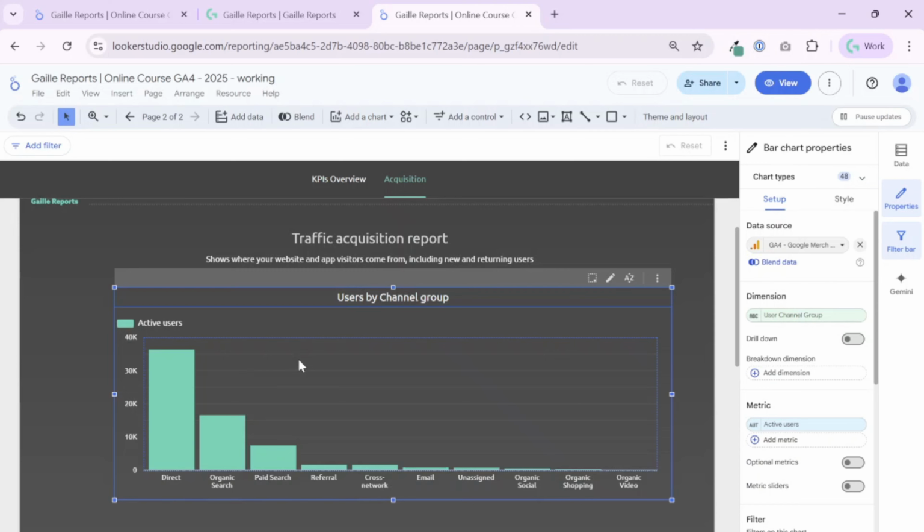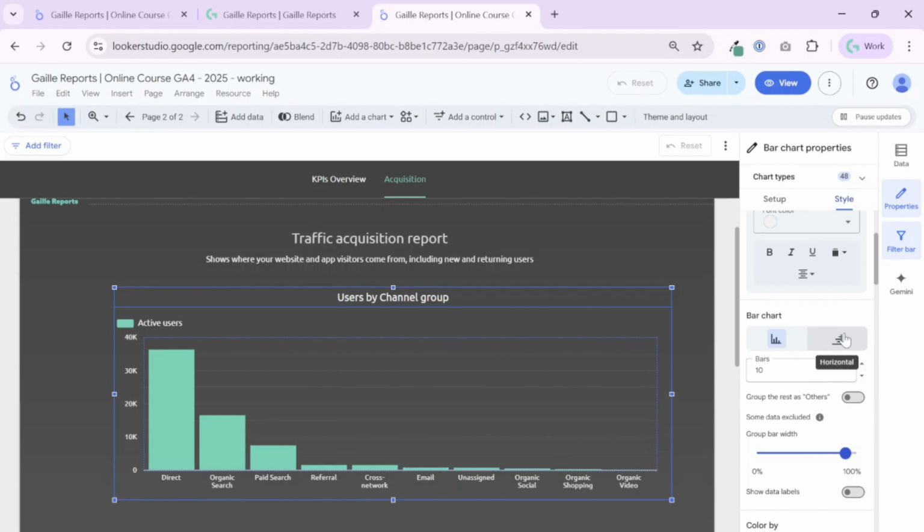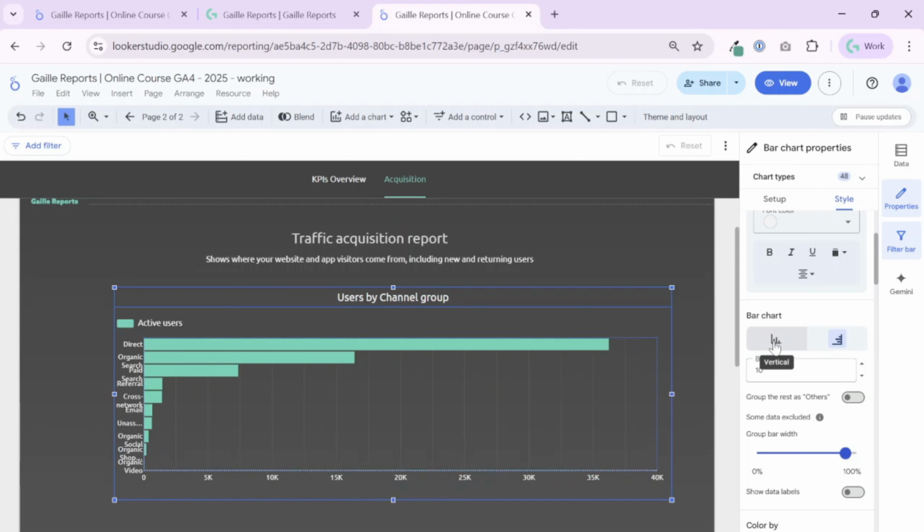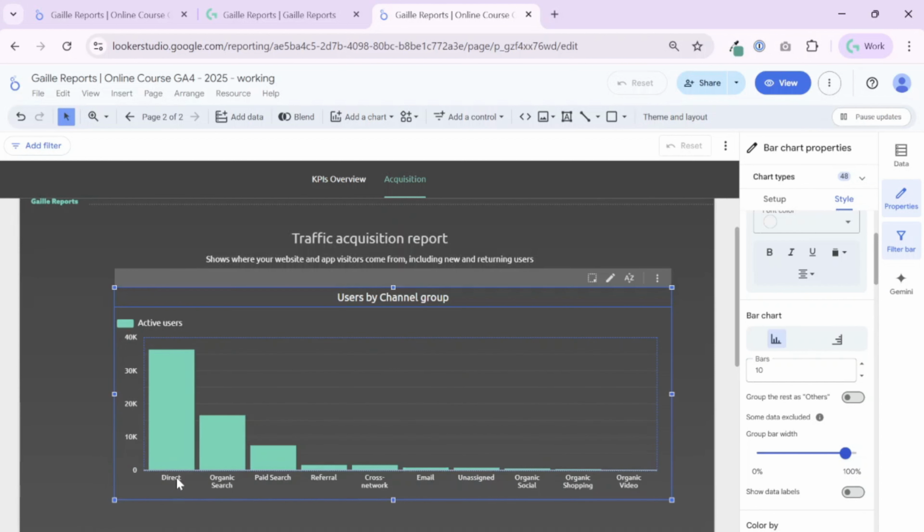When do I choose vertical or horizontal? Let's go to style. And we can do vertical and horizontal. When I have some numbers here or something short titles, I can use vertical.